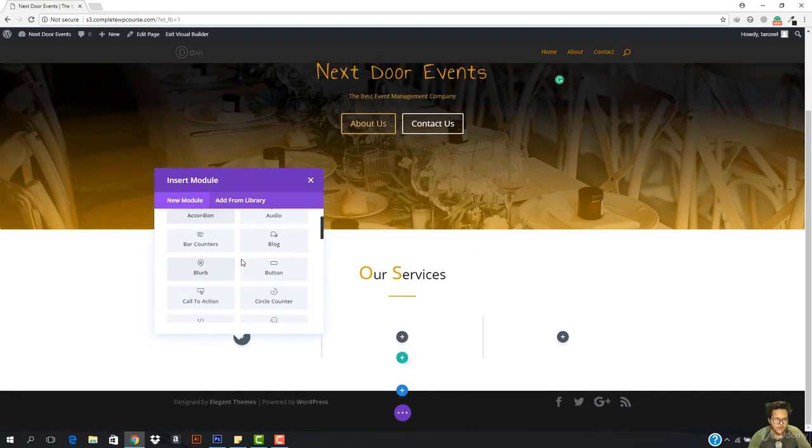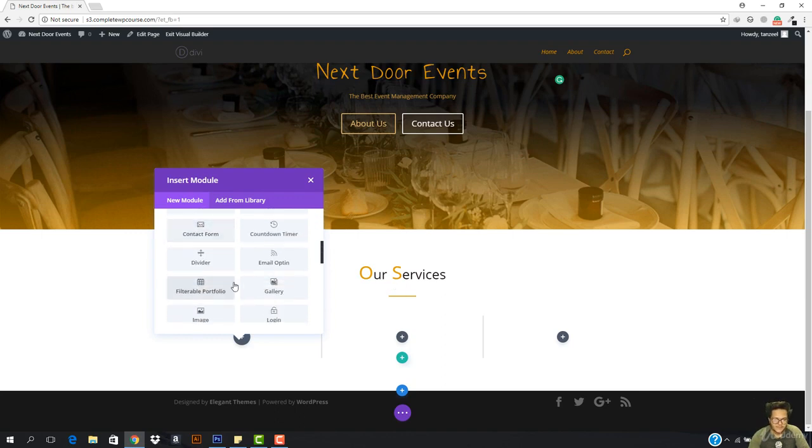Okay, now here I want to go to the blurb right here. The blurb is like here it would be an icon, and then here would be the description, and the call to action is basically a button, a call to action heading. Okay, so it totally depends on which thing you want to add. You can also add a text editor, and then you can add it. You can also add a toggle. You can also add a testimonial or anything. But I'm gonna come here, I'm gonna add a blurb right here.